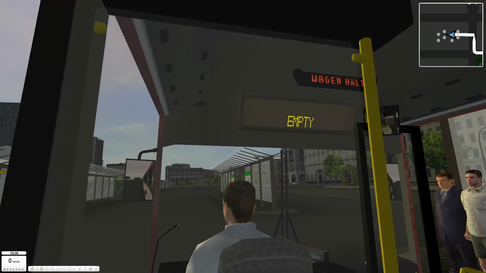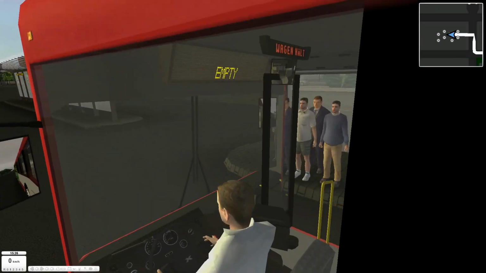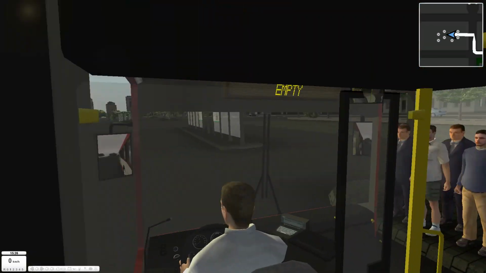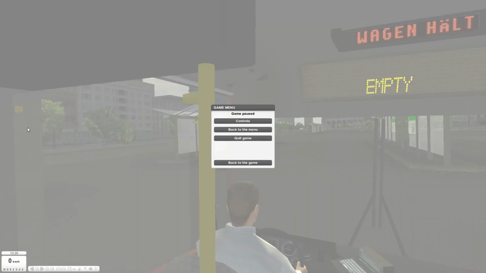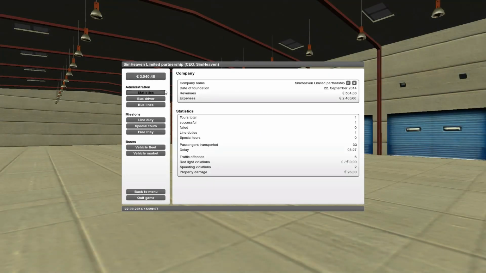So, what? Okay, then. What just happened? No, we don't want to go the other direction, man. Okay, back to the menu. Yes. Hopefully we made some money there. Okay, there you go. So we did remember our revenues of 504.